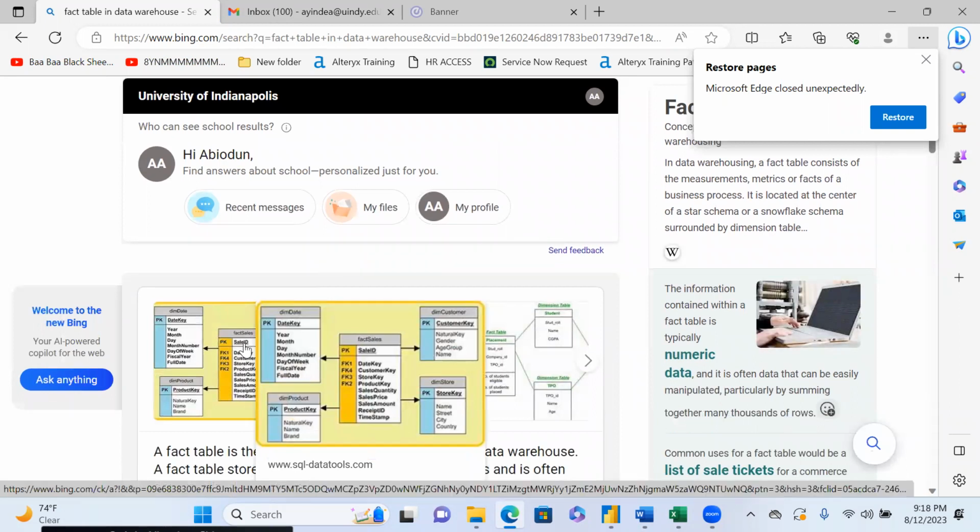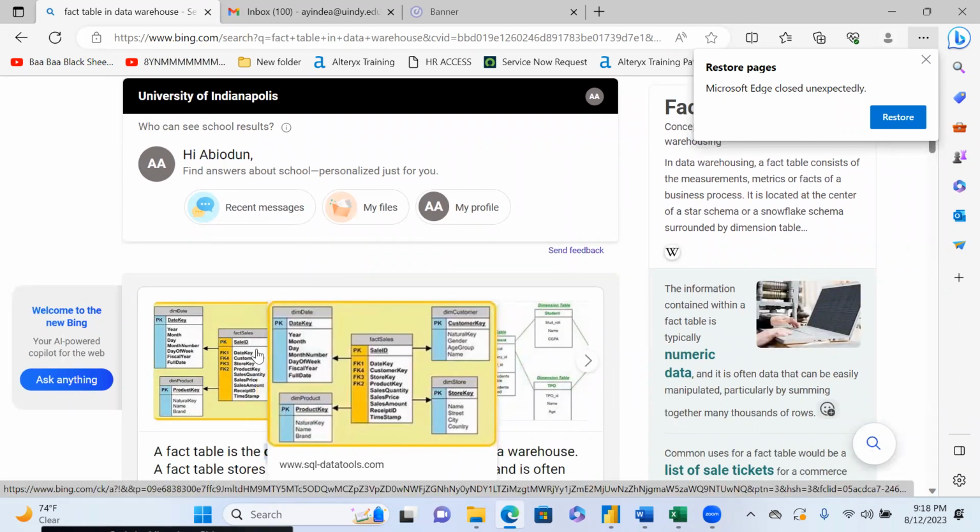Can you see? This is a fact table, right? It says fact sales. Then you see dim date, dim product, dim store, dim customer. The fact sales table contains all the information you can ever think of in all other dim tables. The dim table will have a primary key that will serve as a foreign key in this fact table.